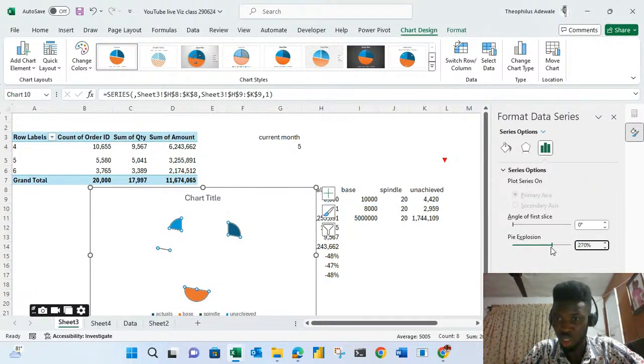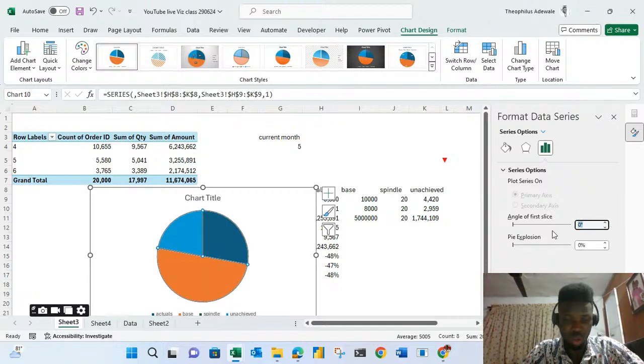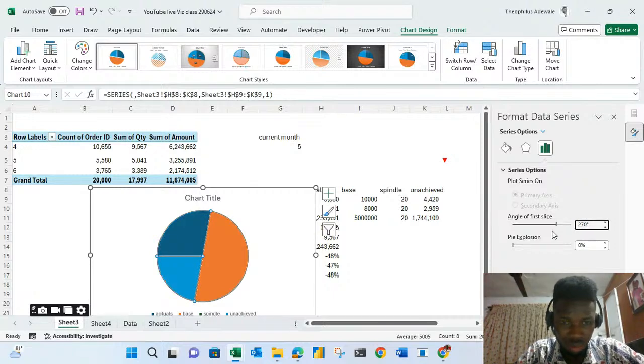Oh, apologies, I changed the wrong thing. This is angle of first slice. Should be 270 degree.